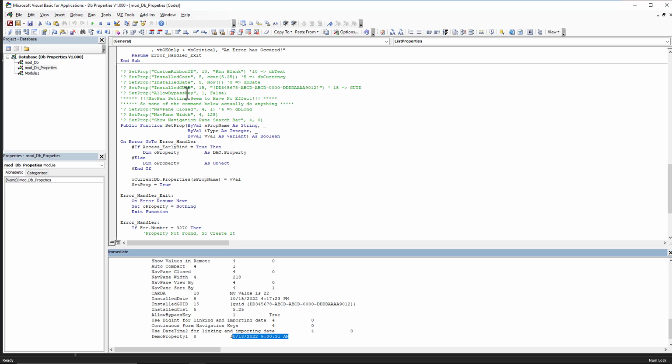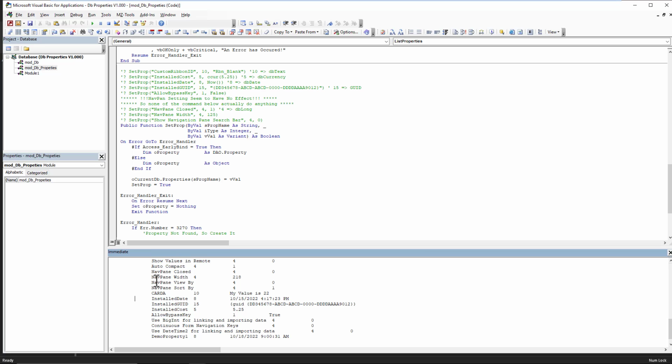One word of caution about all of this, with this setting especially, is during testing, you'll see in the list, you've got a whole list here of different nav pane settings, properties. You can try to set them all you want. They don't stick and they won't get reflected in the graphical interface.